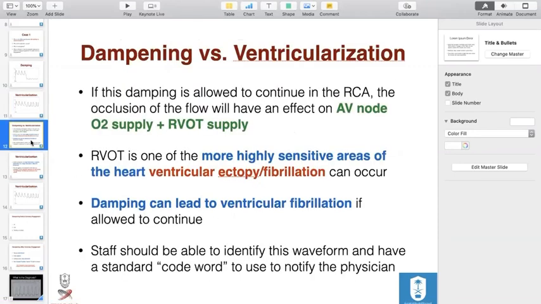So what's the difference between dampening and ventricularization? When it happens, it makes you worry that it's occluding the flow. And when you occlude the flow, especially in the RCA, as you know, you have the conus branch and the AV node branch. And with the AV node branch, you can easily get complete AV block. But more seriously, when you block the flow with contrast, contrast has no oxygen, right? When the flow is blocked, the contrast is not going to move, neither forward nor backward. And that's where ischemia happens. The conus supplies the right ventricular outflow tract, and the RVOT is a very sensitive area to develop VFib. And it can happen within seconds.